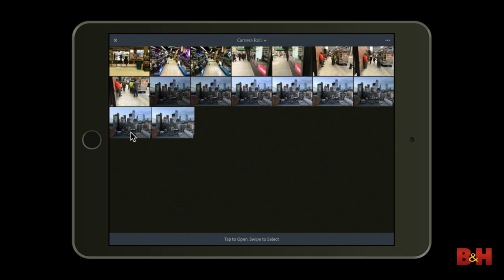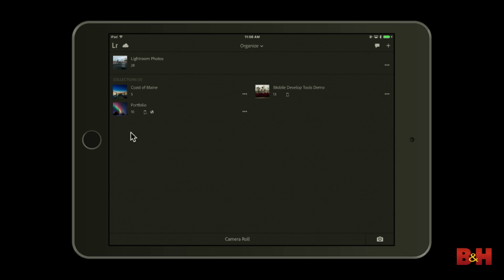Now, I could just go to Camera Roll and pick some photos. But there's a catch. The catch is, for now, Lightroom Mobile doesn't have a search box. We can't keyword search. We don't have a lot of organizational tools, like the map module, within the mobile app. So my advice is, before you add in any photos from the camera roll, or from the photo galleries on Android, create a new collection and use collections as your organizational system.